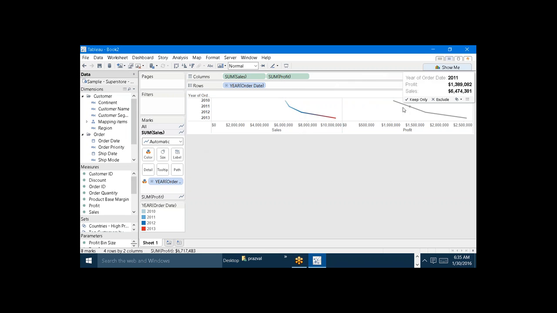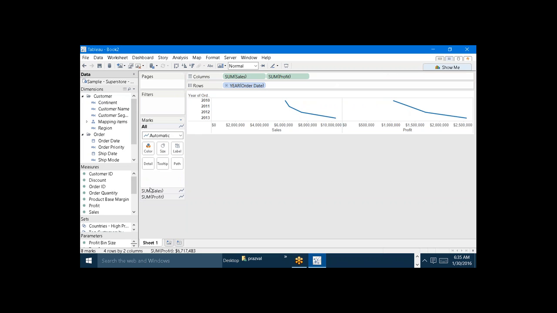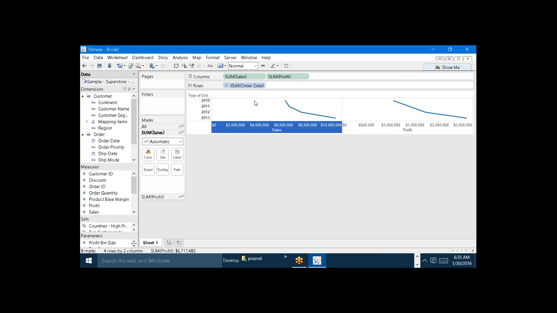Here profit is showing in gray color. So the All card is going to color the complete visualization, and these individual marks cards are going to color only that particular pane.